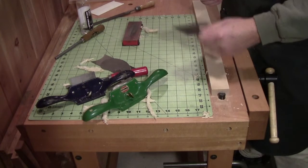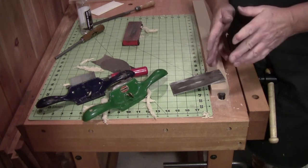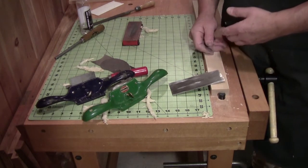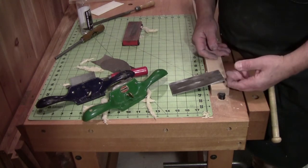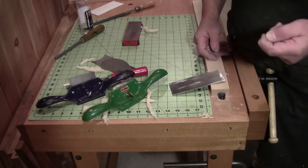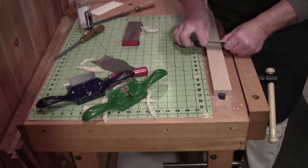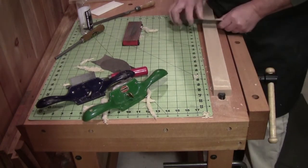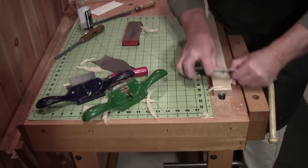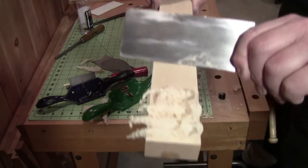So, why would you use a scraper? Simply put, you use a scraper when you have a wood surface that no matter what you do with a hand plane, you just can't seem to get it smooth enough. You get tear out. A scraper will not tear out regardless of the grain direction. I can go in either way, and depending on how you have it sharpened, you will get shavings in both directions. One will be better than the other. Okay?